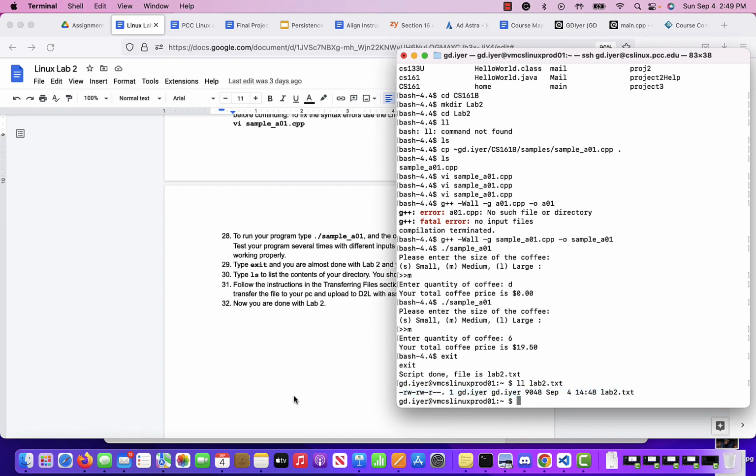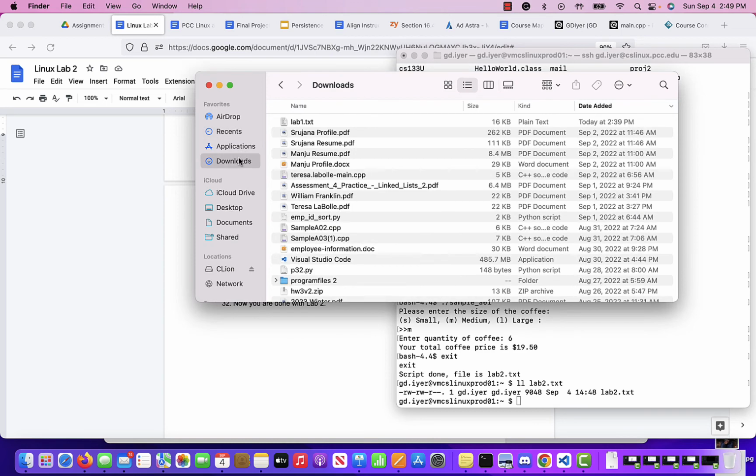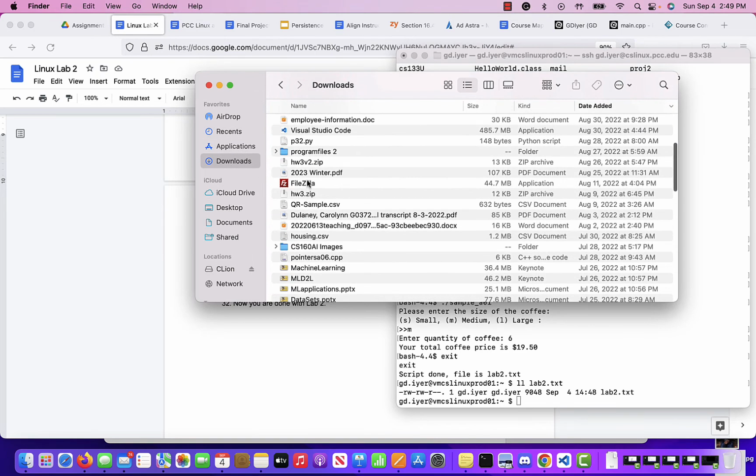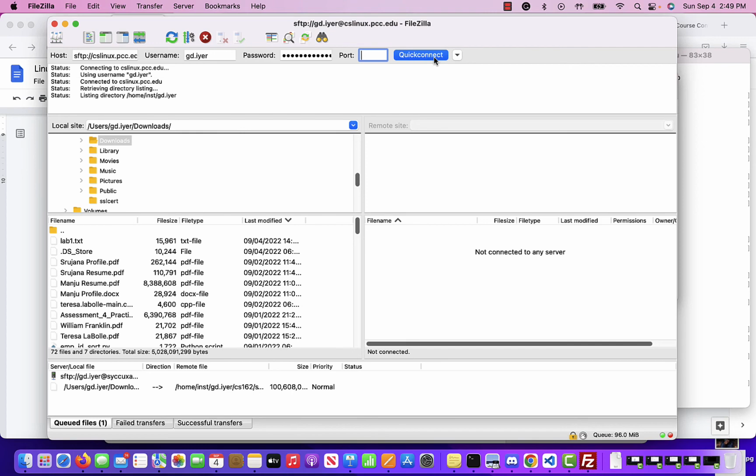Now we're going to go back to FileZilla. Remember how we did this? We are going to open FileZilla, which is usually in the downloads folder. And we are going to type in the name of the server, cslinux.pcc.edu, your username, your password, and port number 22, then Quick Connect.